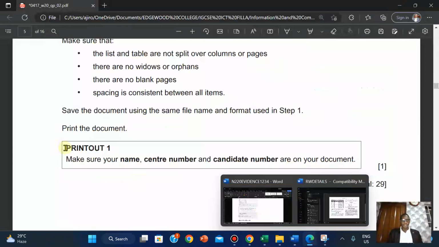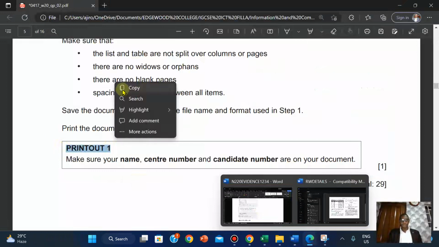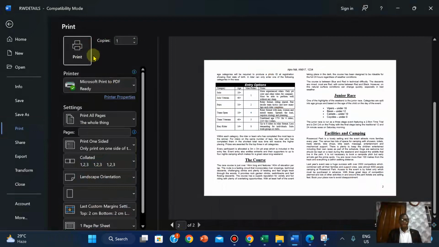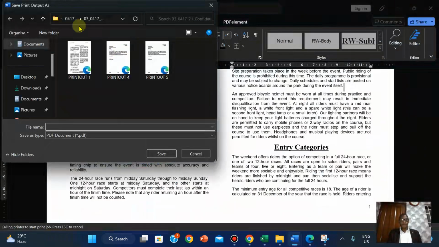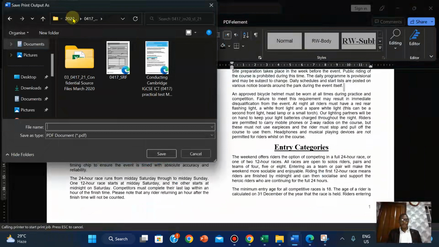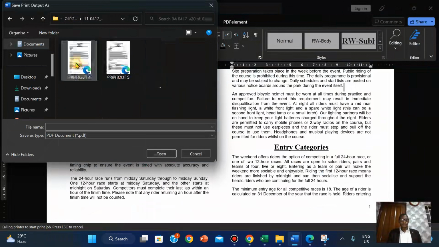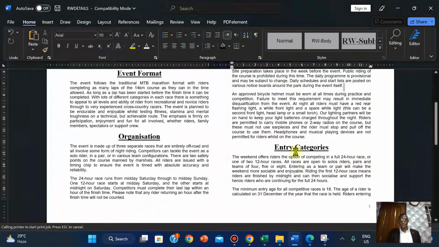Then we're going to put printer 1. Going to copy, and I'm going to paste it here. Printer 1, done.